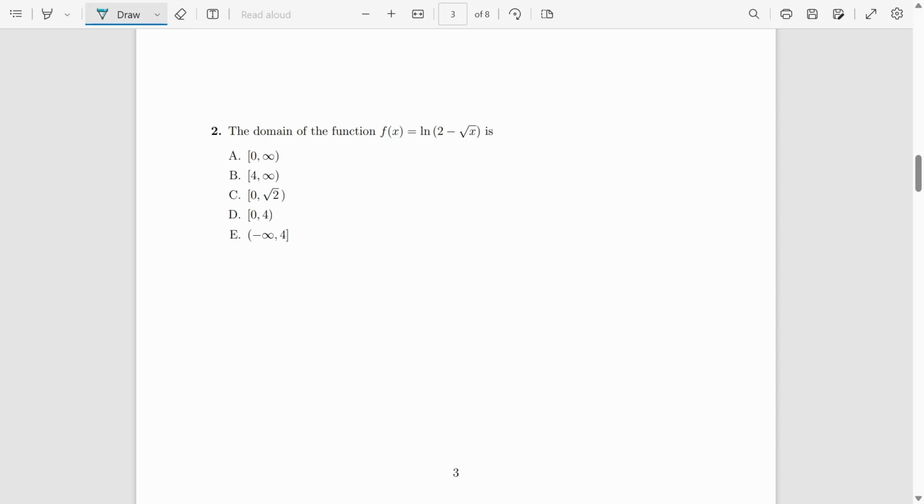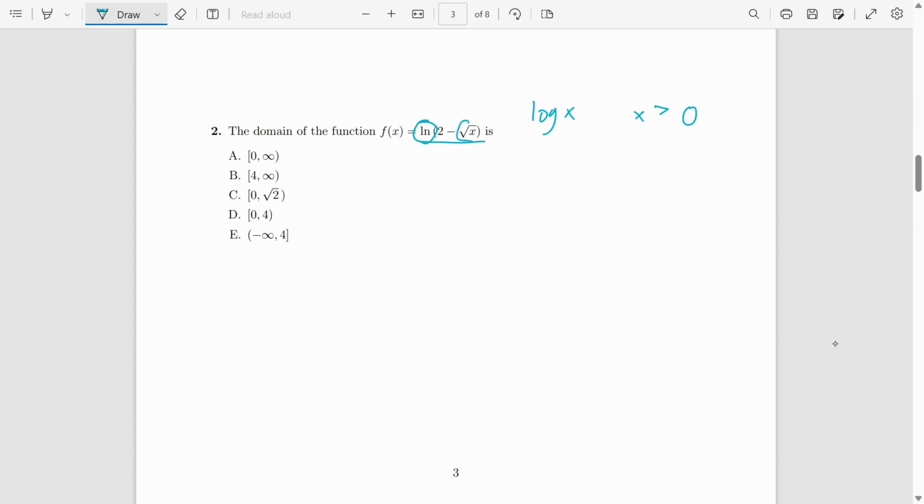All right, number 2. The domain of this function is what? So domain problem, we have to remember which actions we can perform will impose a domain on our function. Looks like there's two here. One is this log, this ln. Remember, when you do a log of a number, it must be greater than 0. You can't do a log of a negative number. You can't do a log of 0. It's got to be positive.